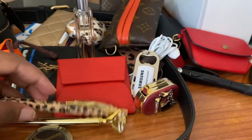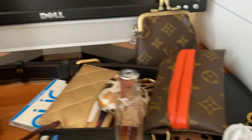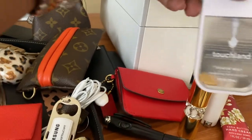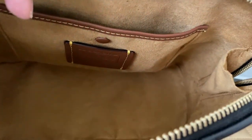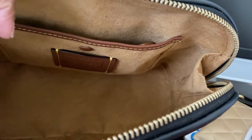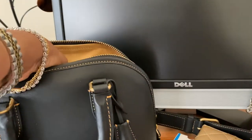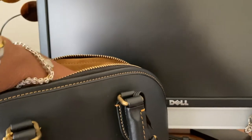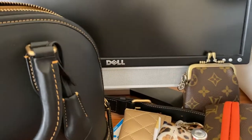And I have my other ink pen. And I also have my hand sanitizer by Touchland, and this is the rainwater. So as you can see, that's all that fits in the main compartment of this beautiful satchel by Coach. And in this snap closure, bear with me, I'm using one hand, I have my AirTag, and then I have my comb.